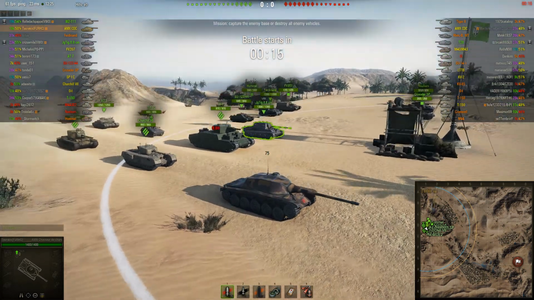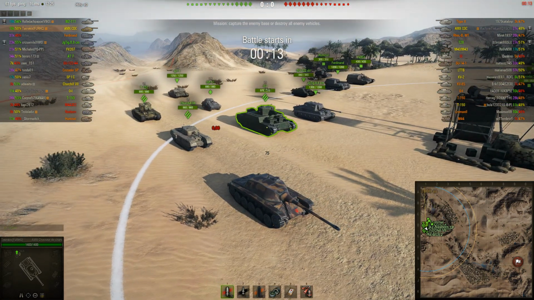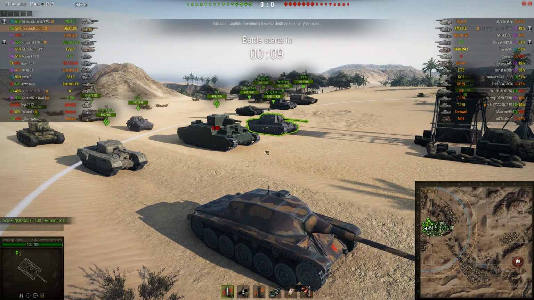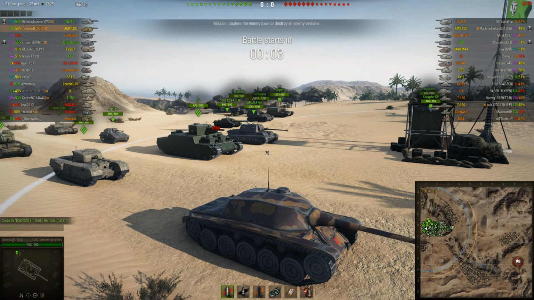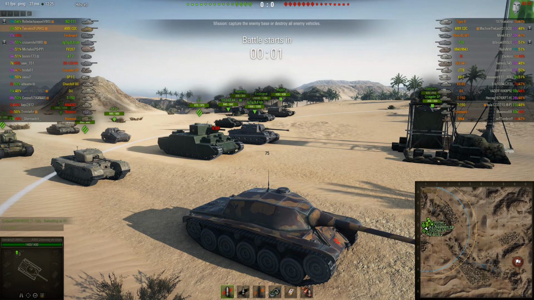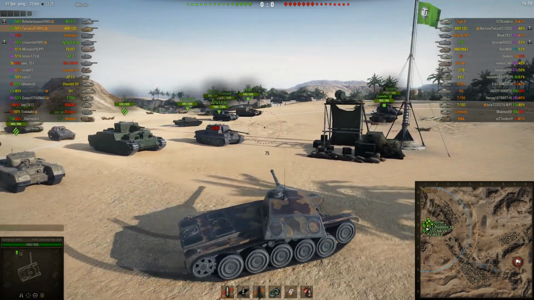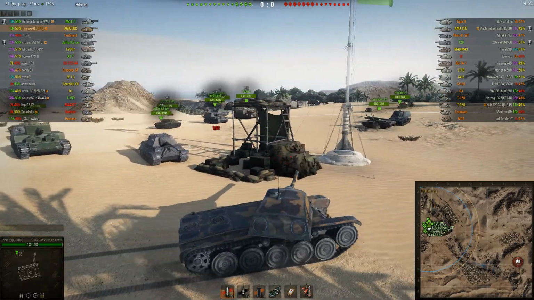Yeah, just look at the size of that thing. The OI is of course bigger, but still. Lots and lots of other tanks can't compete with that size, which makes it hard to hide. Probably easy to spot, but still. We're not about to get spotted. And look at that thing going.